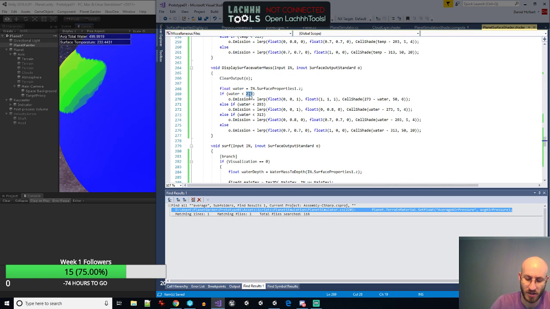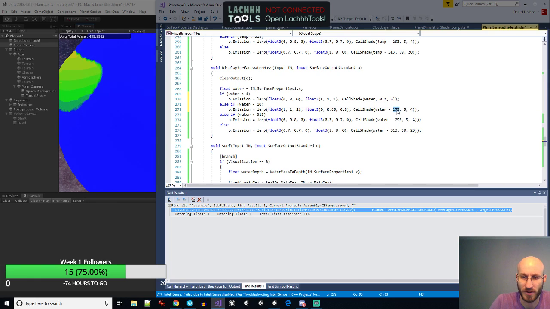So if water is less than, let's say, 1, we're going to go from a black color to a white color based on the amount of water, every 0.2, and we'll do 5 of those. Then if we want shallow seas, maybe we show a turquoise color. We'll go from that white, and say the first 10. A turquoise would have some blue and some green, but a little more blue. So let's make that like 6.5.